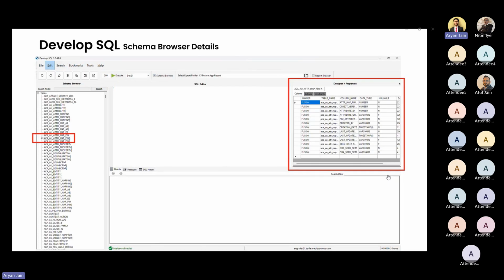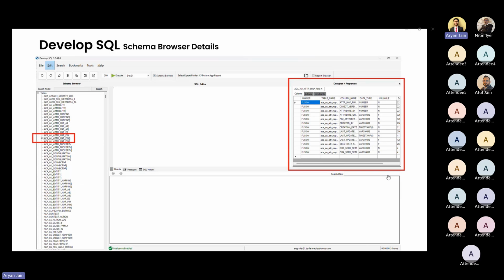Then you can individually expand each section that was shown before. I have expanded the table section and I've just double clicked on this particular table name. As you can see, it has opened a new section again, which is showing me all the details of the selected table. It has the columns, the indexes, and the constraints. These are tabs which you can move among, right?